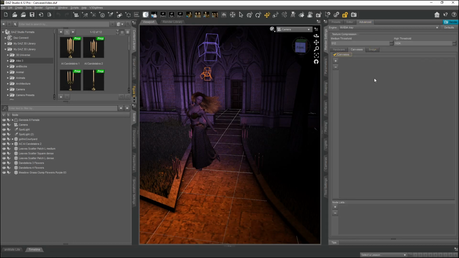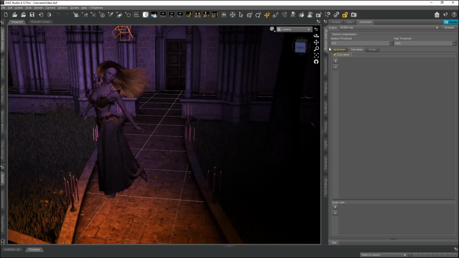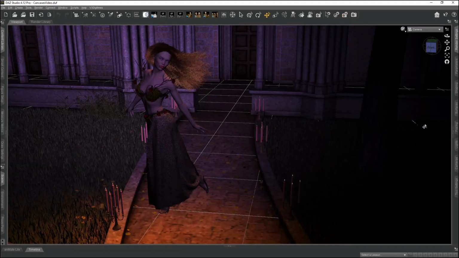Now, the way canvases work, and we're going to kind of close this part and this part up for a minute. Before you set up any canvases, I would suggest looking at your scene and thinking about how you do post work. Like when you go into Photoshop or PaintShop Pro or GIMP or whatever it is you use, Infinity Photo, there's a lot of them. What things do you normally edit, modify, or try to play around with?